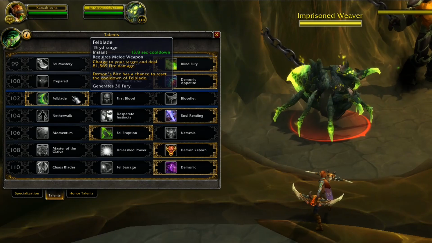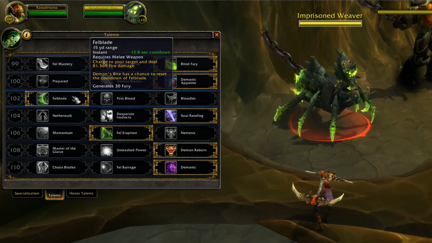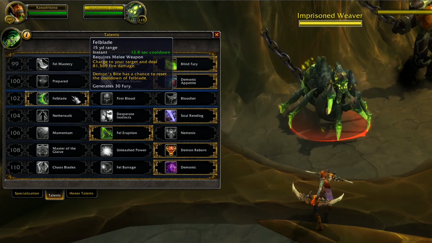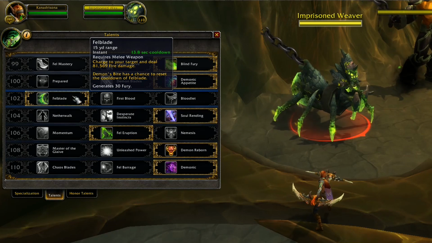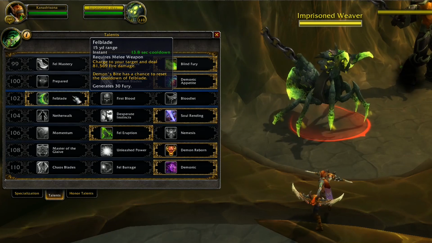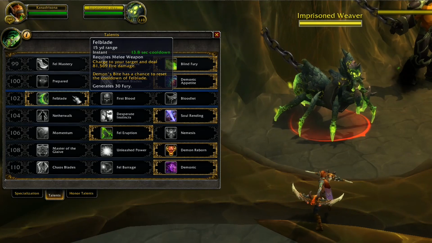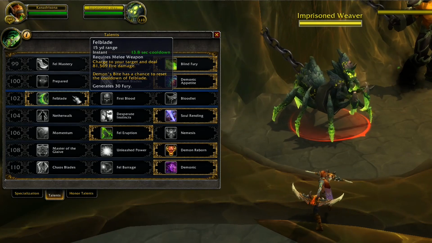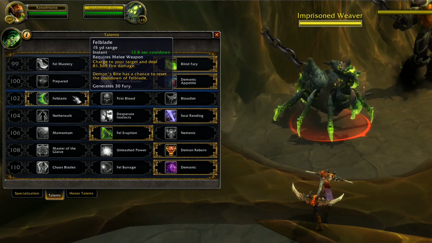Level 102, Fellblade. I took this one because it was an extra ability, and like I said, you don't have very much at the very beginning, but you can go another route. And what this does is going to charge to your target, dealing 81,569 fire damage, and it generates 30 fury. But Demon's Bite, your main core rotation ability, your spammable fury ability, has a chance to reset this.